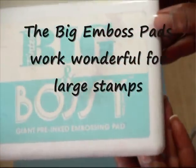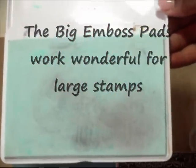Okay, and the next thing I want to show you is I showed you the emboss gloss. Let me get that in there. But this is a big embossy, an embossing pad that you simply push your stamp down onto, and this is the big one. So for this big stamp, that's what I'm going to use. Now the other thing I need to do is get some ink onto there, which I can actually do with this one.